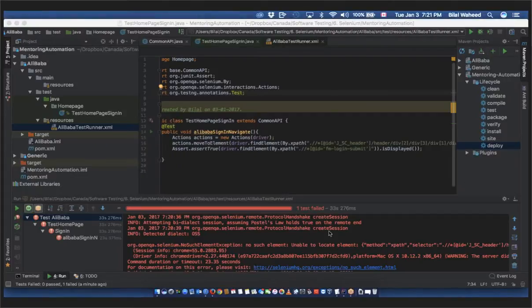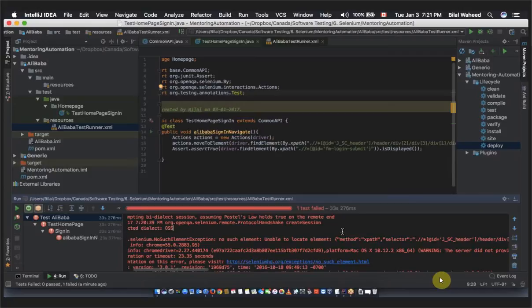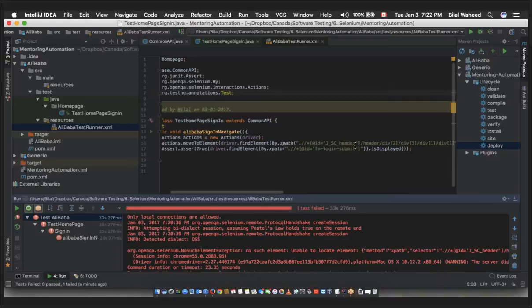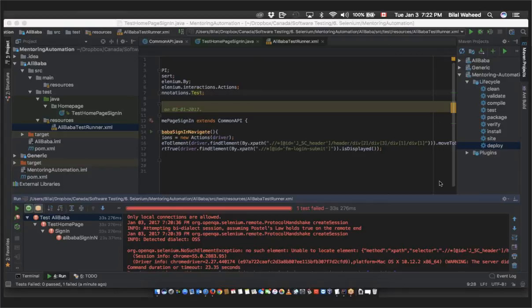Not really. That's what we're getting. Unable to find element. Why? Finding the element is sometimes really hard, guys. It's sometimes really difficult to find the element. You have an XPath.